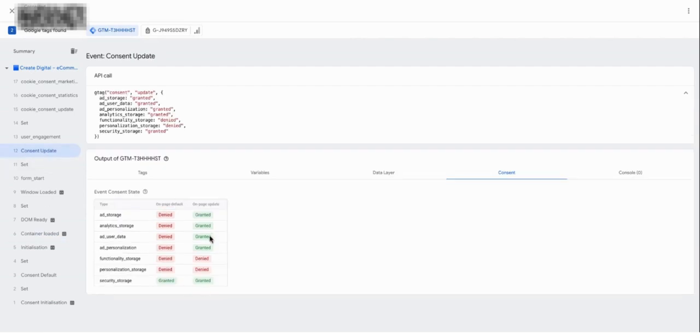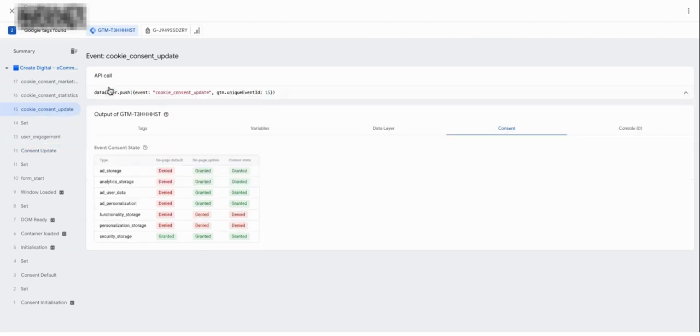What's happening here? As you can see here, all of a sudden, we selected marketing and analytics and it was granted, right? And then basically it's just pushing this in the data layer. You can see here's the API call, and then it's a data layer push, cookie consent update, and then statistics and marketing, right? Okay, so that happened here.